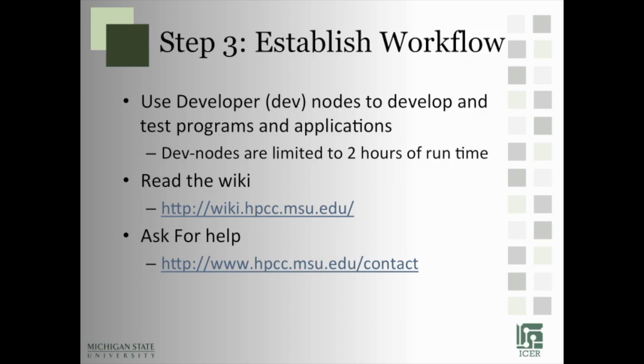At this point, you need to figure out what software you need to run. Sometimes you may need to install some software. You may need to ask us to install software. You may need to just test out the software you're already familiar with to see how it works on our system. We have a lot of tutorials available on the wiki, and you can always ask us for help.